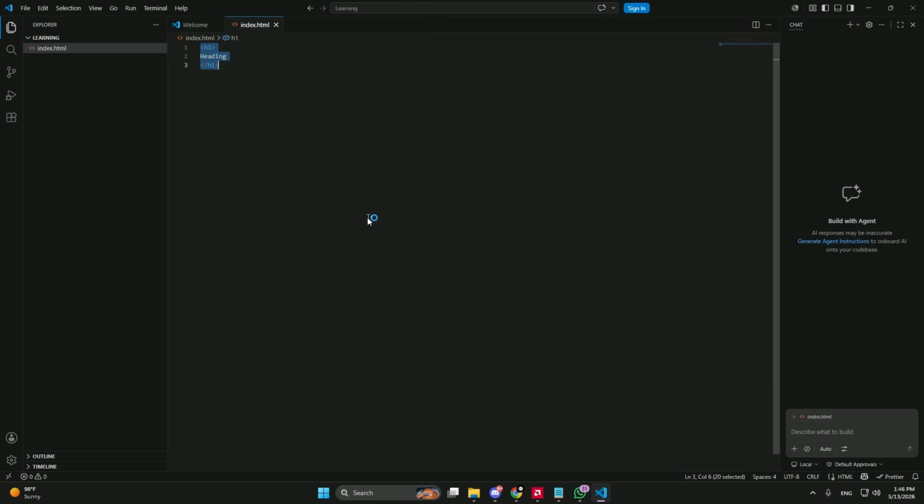Before moving further, I need to tell you the basic structure of HTML. So this is the basic structure of HTML, which includes the HTML opening and closing tag. Then you can see that we have head tags, and then you can see the body tags. So I'm going to explain it. Everything in a website that you are going to build, in pages or in a blog, has all the content for one specific page. For example, if you have an about us page and a contact us page, these are two different pages and have two different pieces of information.